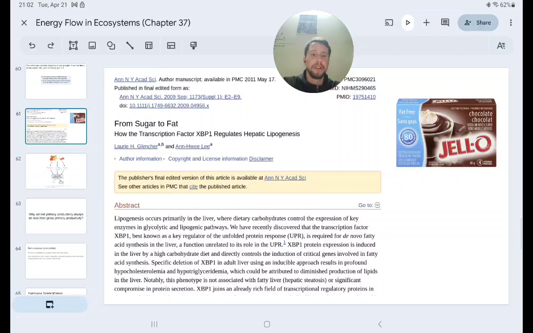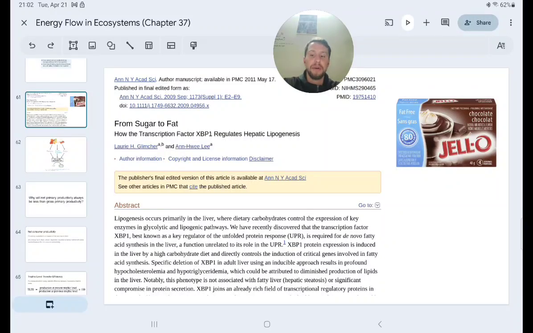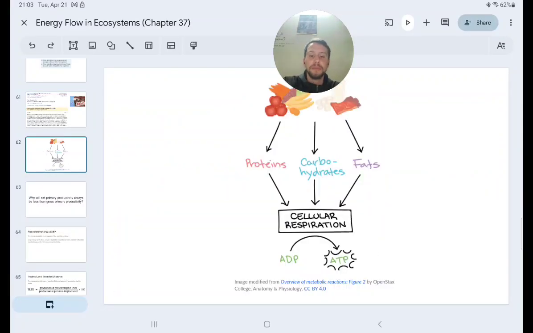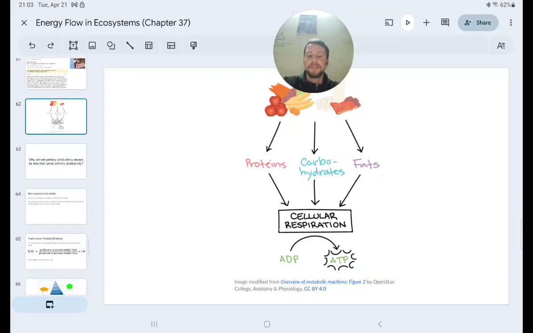And again, remember from back when we talked about cellular respiration in units 1, 2, and 3, that all sorts of energy can be converted into different types of energy. This gives an example of how fat can be broken down, or sugar can be taken and converted into fat, right? So if you see fat-free Jell-O, that means I can eat as much as I want and I'll never get fat. Like gain fat in your body. That's very confusing wording. But no, you can eat fat-free Jell-O and yet create more fat cells in your body, because your body can convert the glucose in the Jell-O into the lipids stored in your fat cells, right? Those different types of molecules can be converted into each other, and that is all linked to cellular respiration and how it is linked to all sorts of metabolic processes in the body.